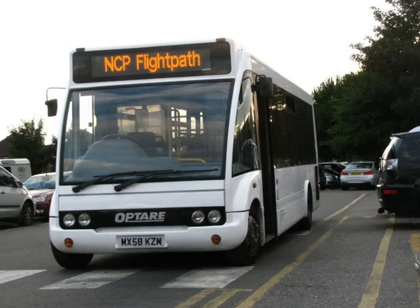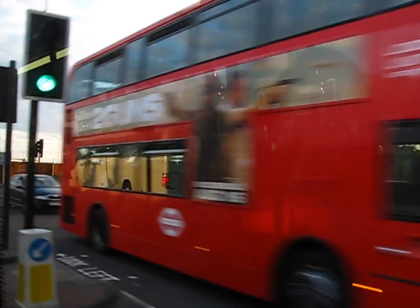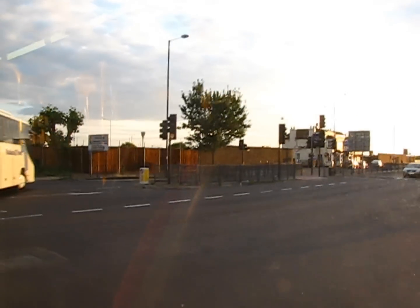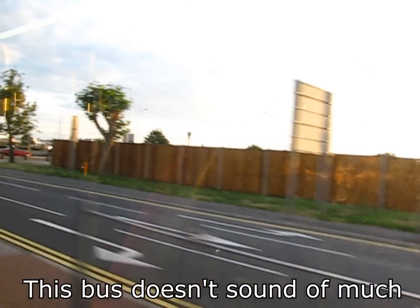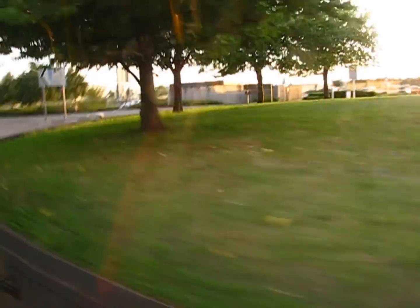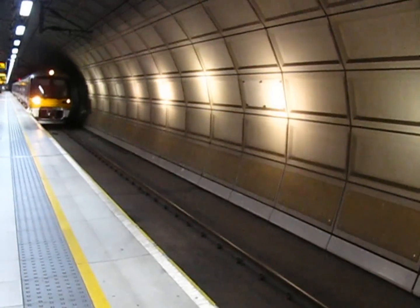And now, going back to Heathrow, and I'm definitely not going on that hotel hopper bus because they charge you to go on that. Instead, I'm going back to the NCP car park to pick up the free bus. Oh dear, I hope I don't notice I've been to the hotel. They probably won't let me on the bus if they realise I don't have a car here. But luckily, nobody noticed. And now, going back to the Heathrow Central train station.